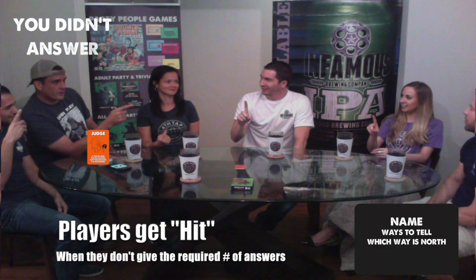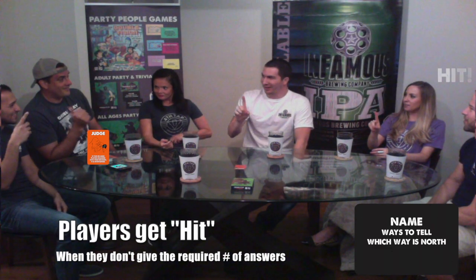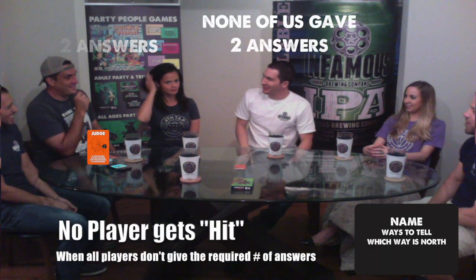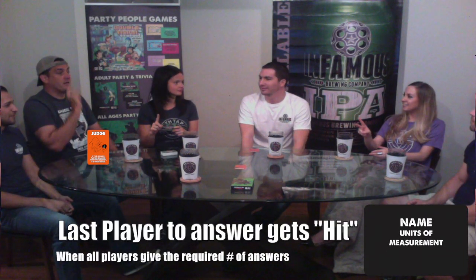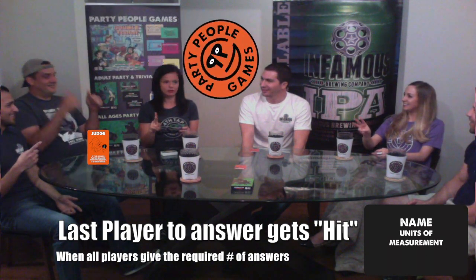For the first round, all players, including that sweet judge, must simultaneously give the required number of unique answers before time is up. If one or more players fail to give the required number of answers, ooh, they get hit. If all players fail to give the required number of answers, you're in luck. Nobody gets hit. If all players give the required number of answers, that beautiful baby at the end, the last player to answer, gets hit.